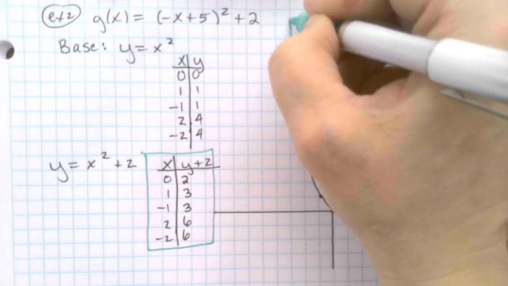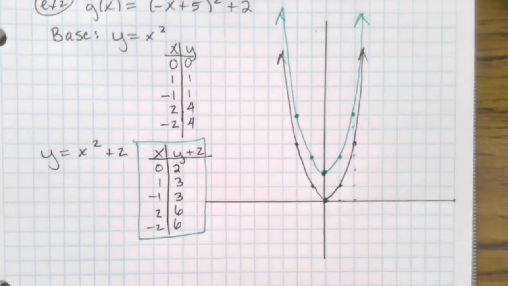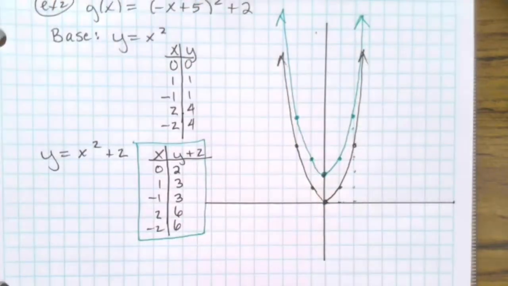Notice when we're doing this how the branches of the graph slowly get close to each other as they go to infinity. That's because they get straighter and straighter and they start to align with each other.